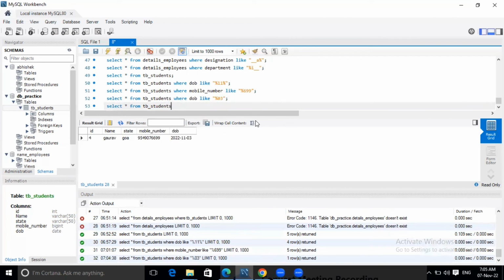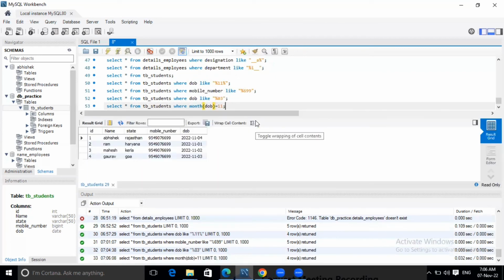You could have written select star from the students table where month within brackets DOB equals 11. Now give a semicolon and run this.